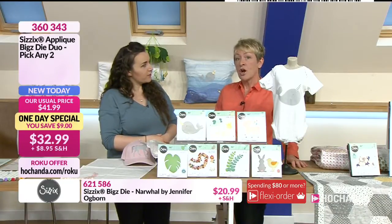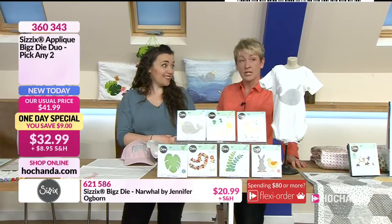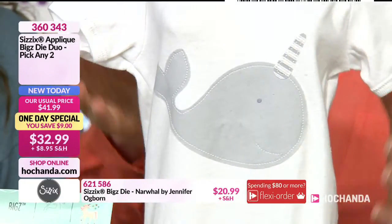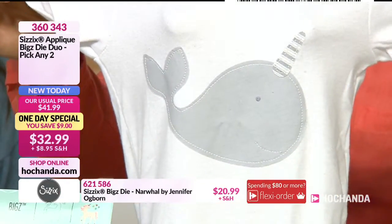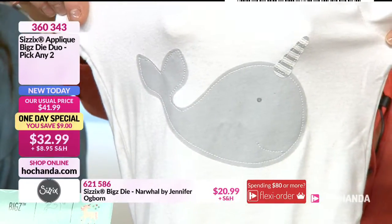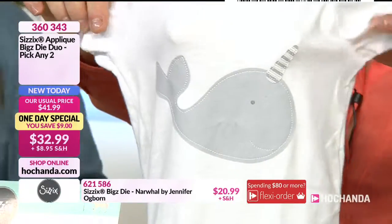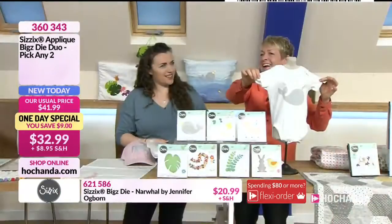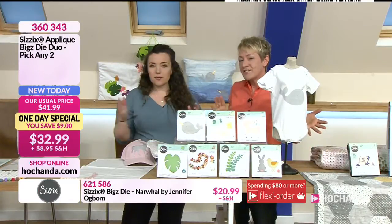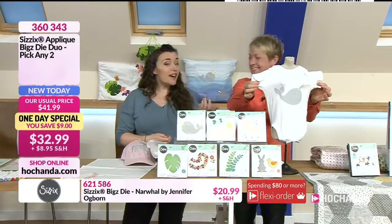Yeah, that's true. But they are extraordinary creatures, so if you do want to go online and have a look, do take a look, because they do look like this. Yes. And this is so sweet, and of course it's a little baby grow as well. Isn't that beautiful? And I might add, cut out beautifully as well using the die. The baby grow itself? Not the baby grow. No, the narwhal. The narwhal, sure. That would be good. I don't think we've got one that size. Maybe we should invent one. Maybe. With a huge machine. Yes, it's absolutely the thing of the future. Definitely. That's next. Definitely what's next. But it cuts so precisely.